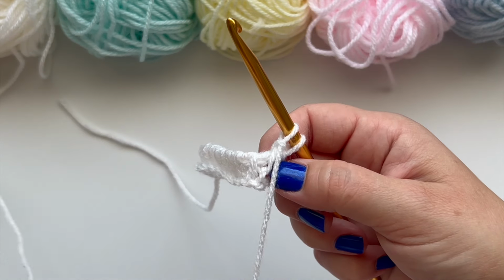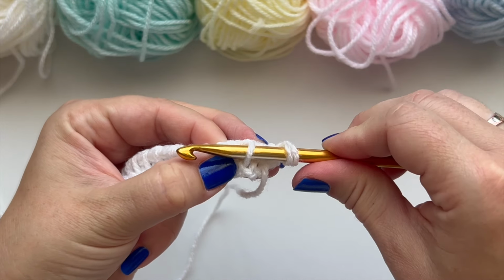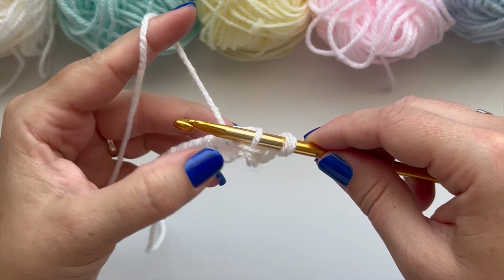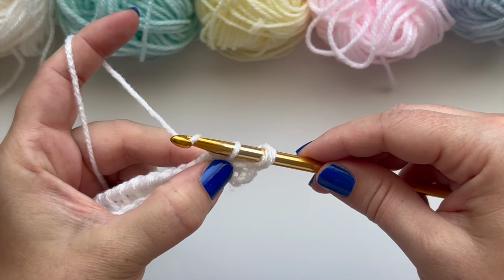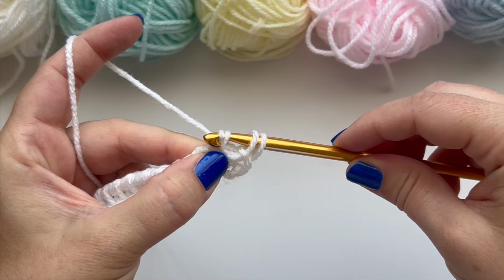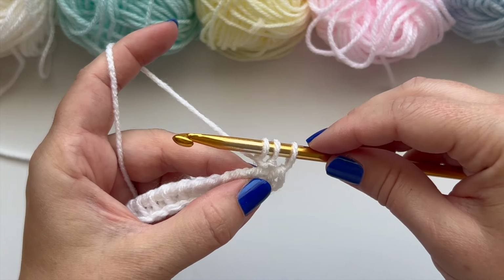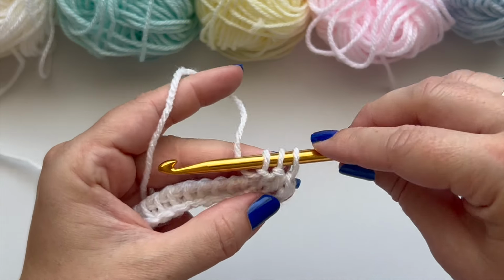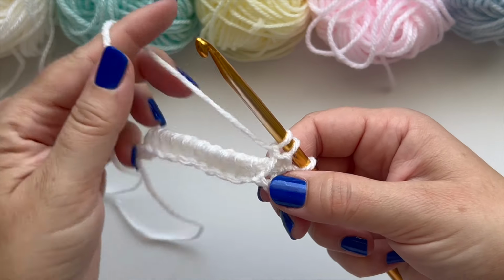So working yarn to the front of your work, then insert your hook under the vertical bar, pick that working yarn back up and yarn over your hook. Again, place your thumb on that little anchor bit of yarn, on that little loop at the front. I'll place my thumb on there, pull the hook through the loop, then let go and give it a gentle tug. Don't tighten it too much, because we want those little loops at the front, because that's what's going to create that purl look.